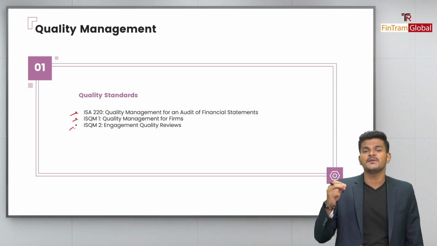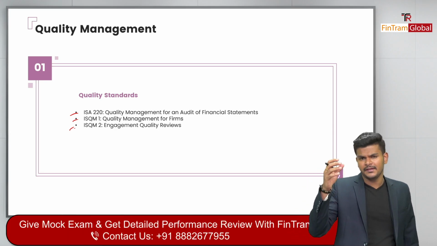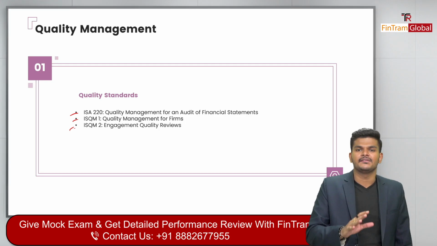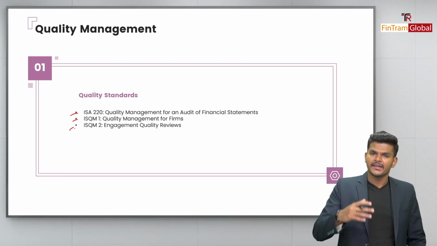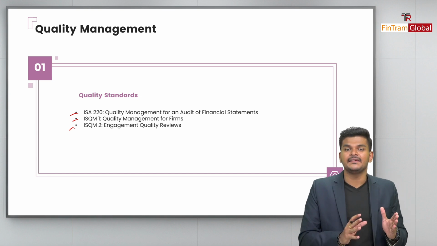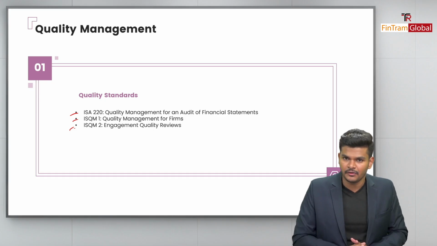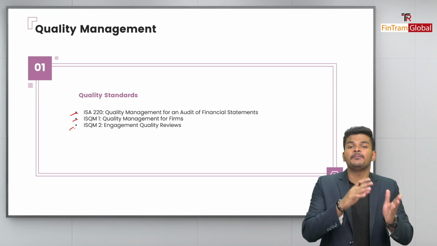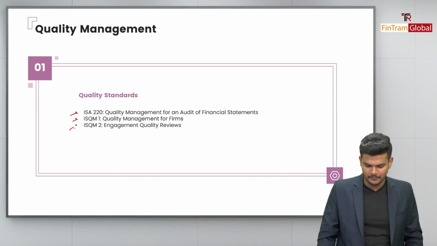Okay, folks, an engagement quality reviewer and his team, what he does is he goes through all the key documents and the key work papers that the audit team has worked on, right, and ensures that everything has been done appropriately, and the audit team has collected sufficient appropriate evidence to back their conclusions and opinion on that particular audit. Okay, folks, this is what the job of an EQR is. And an EQR should be independent from the team. And of course, they'll be at partner level itself. Okay, folks, so just keep that in mind.